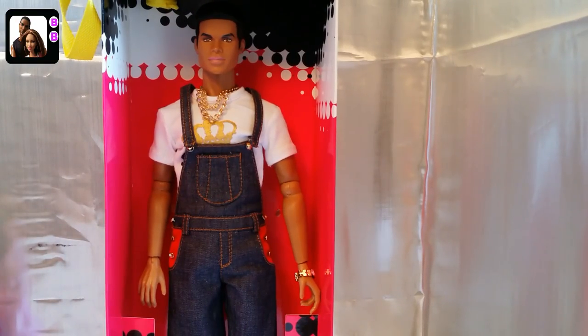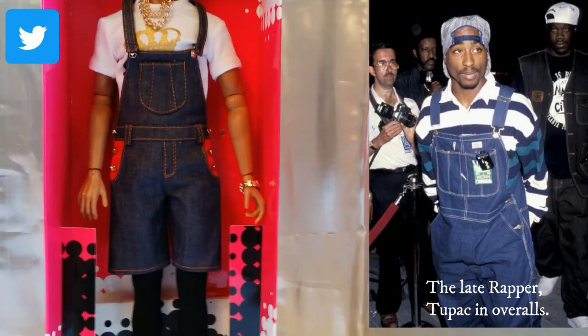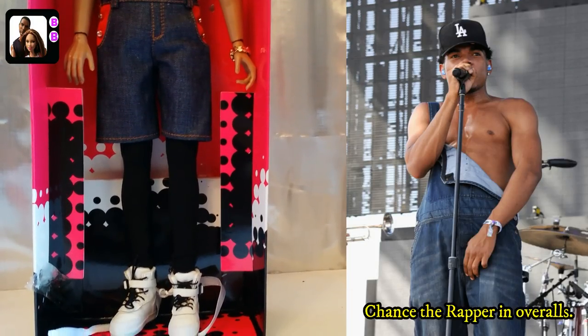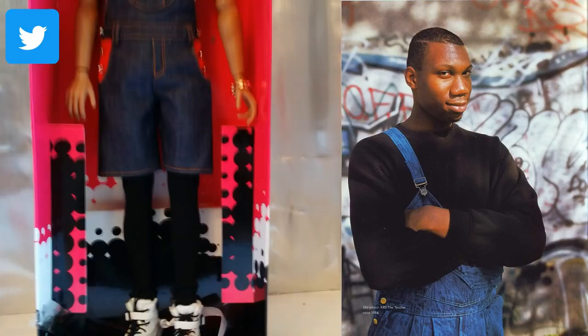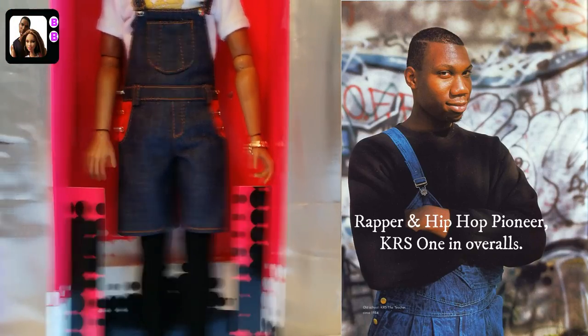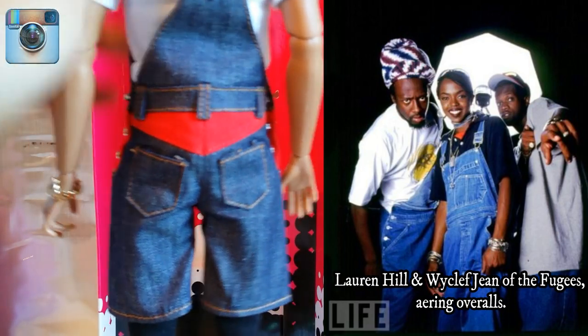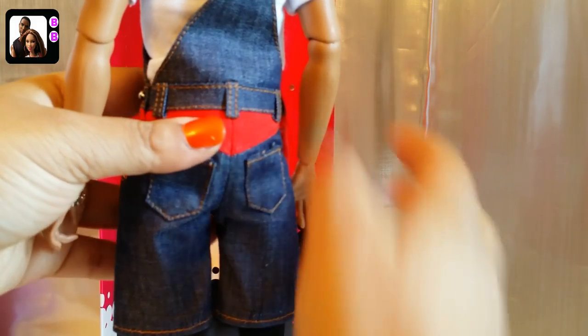And I think this outfit is amazing. It's so authentic and versatile, because you can take the pieces and mix and match with some other things. So I really like it a lot. This is probably the most authentic to hip-hop outfit that I have for my boy dolls right now, which is just incredible. So there he is.